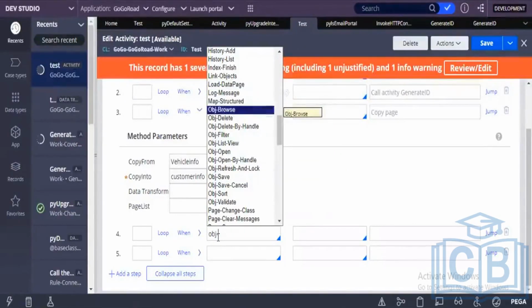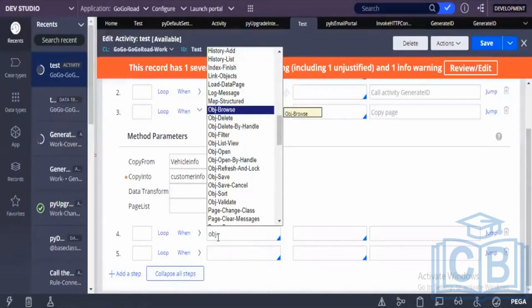Out of these 12, there is no custom kind of data manipulation method. Custom kind of, in the sense, can any developer create an object as per the requirement? No, that is not possible in activities. Whatever you want to do, you can do with the given methods. If you want to do any manipulation, you can use a combination of methods, and you can actually achieve that functionality.